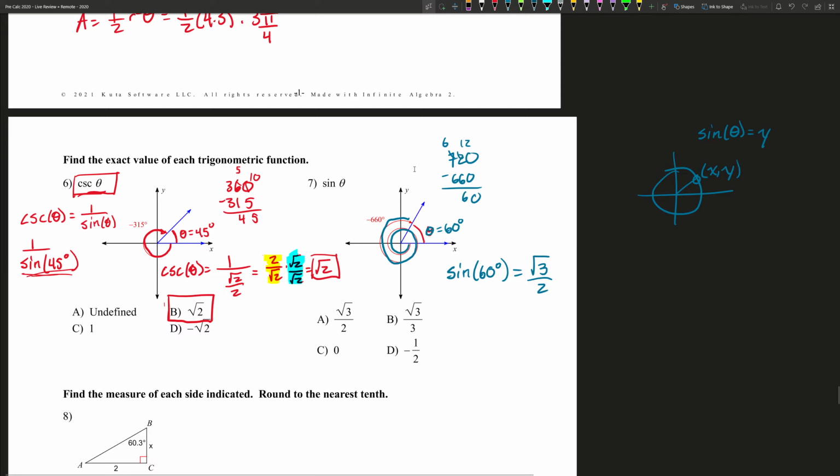Okay, and if you need to look at that, if you go to our topics page, and then you go to chapter 4 material, I'll pull it up here in a second, just gotta find it. So topics, chapter 4 material, and then unit circle.